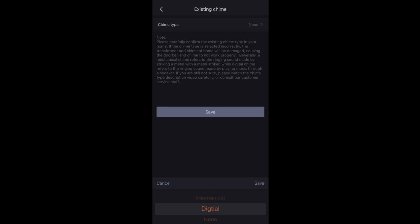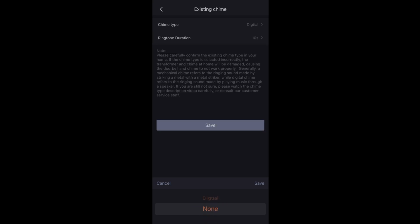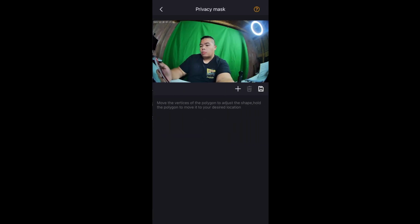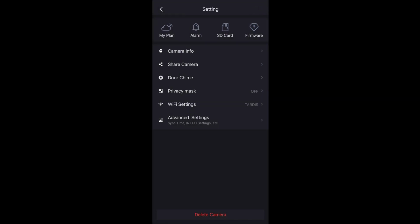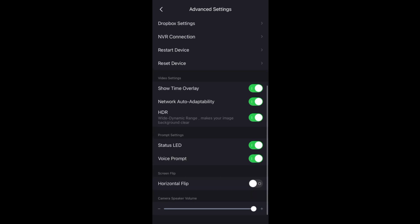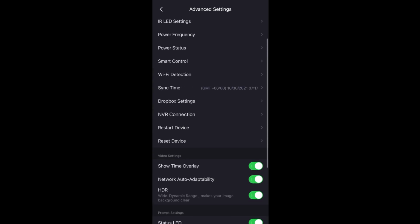If you change your chime from a digital or mechanical or whatever, you can change that right there. There's also the privacy mask, where you can add a block on someone's face or something like that. If you were to give the footage somewhere else and you want to block the face, you can do that as well. This one also has face detection, so that's really good as well. Here in advanced settings, there's a few settings that you can use. They have a lot of features that are added into this camera.